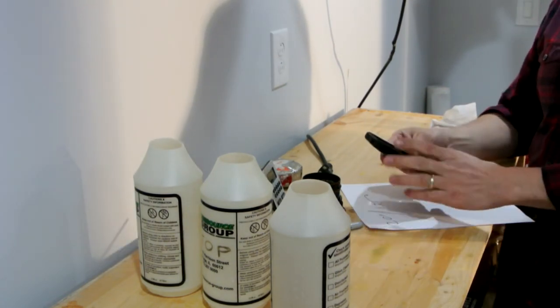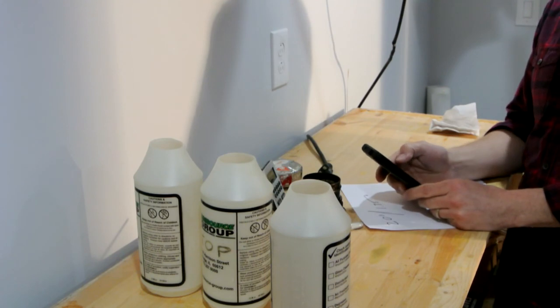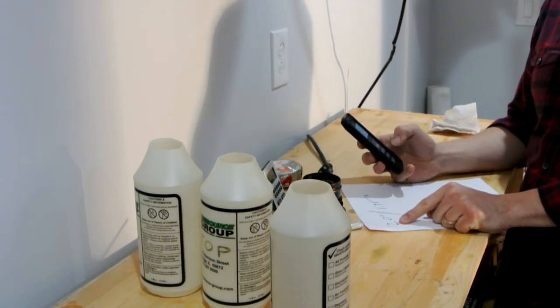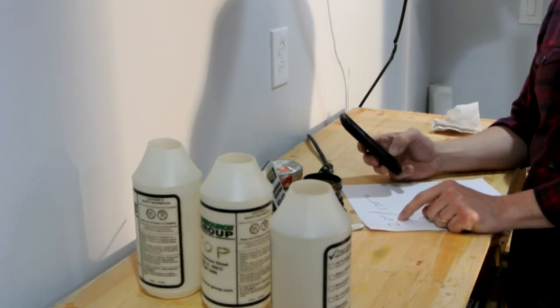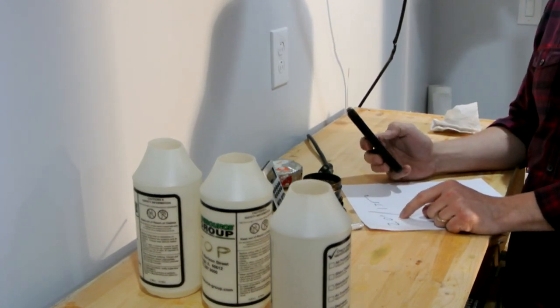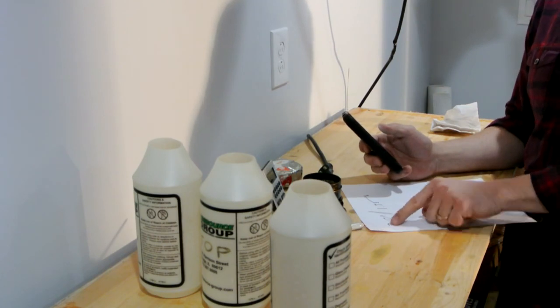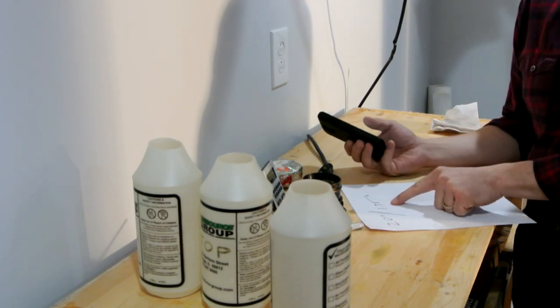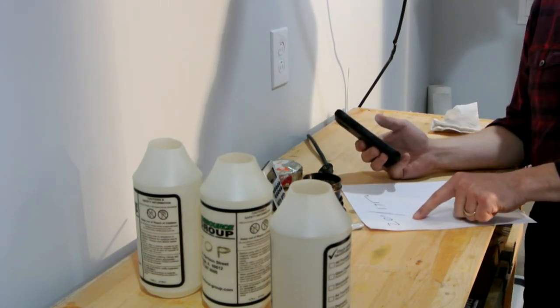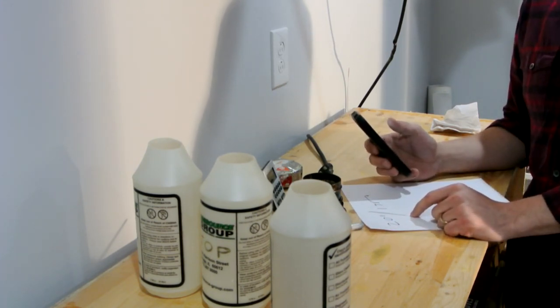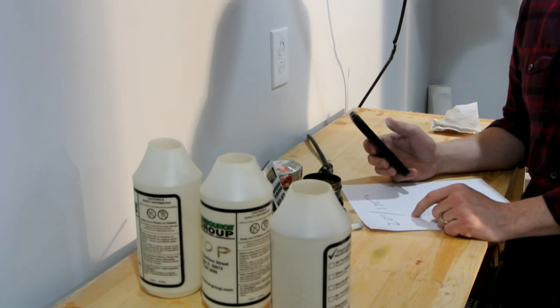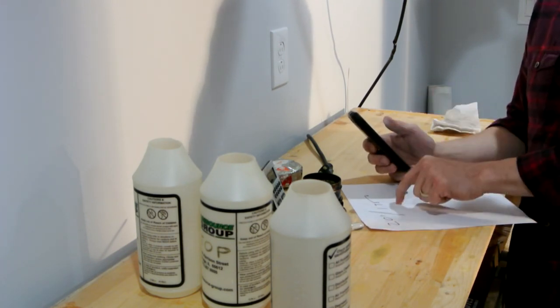So, given the fact that I suck at math, I'm going to use this nifty calculator built into my communication device. So I do 20 inches, and you have to use the same units. If you're using noodles, the length of the noodle, you have to use the same. You cannot use 20 inches divided by the one third of a noodle. It's not going to work. You have to use inches.